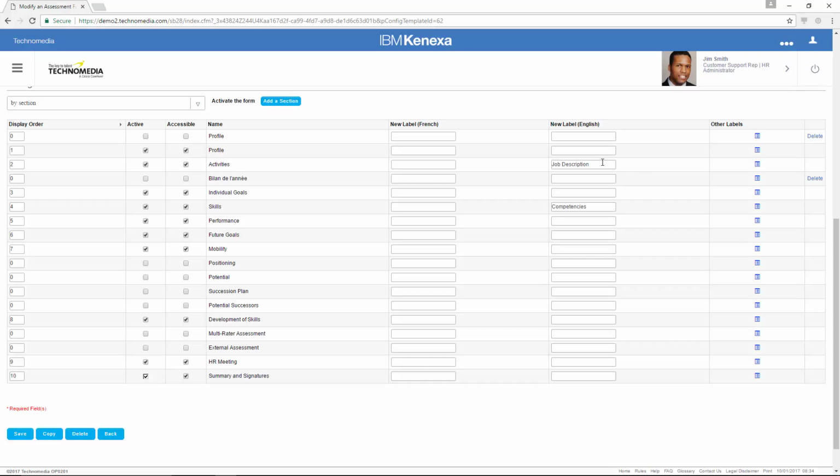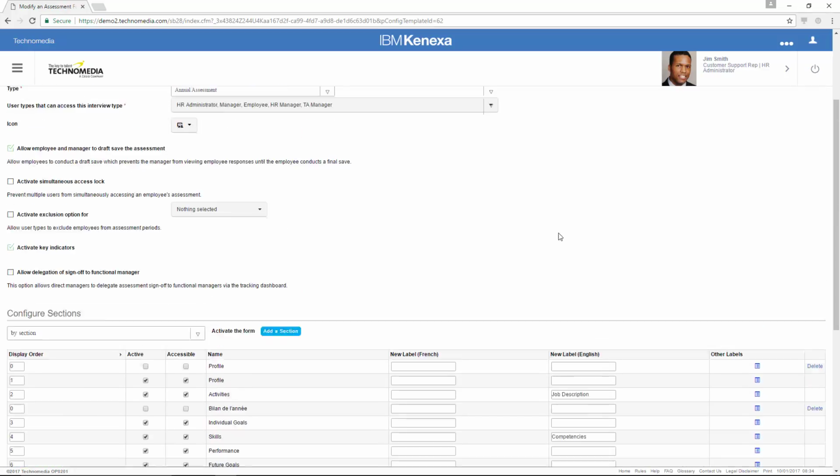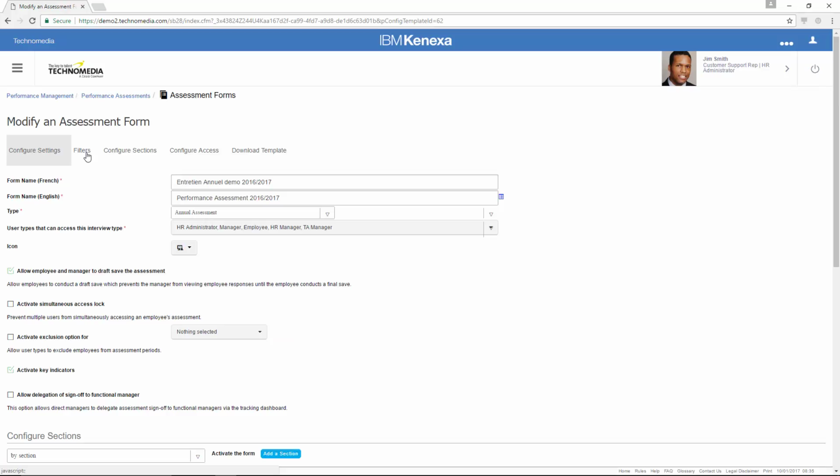New sections may be created and sections may be renamed as needed. You can also set up print and download templates for each form you create. A form may be a single page or a series of steps.